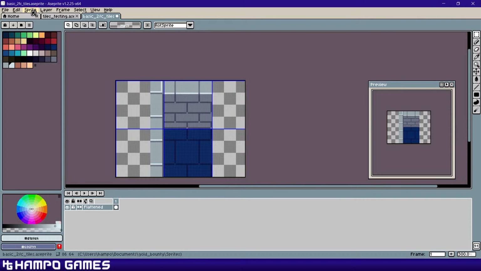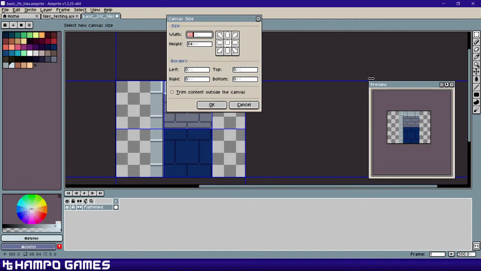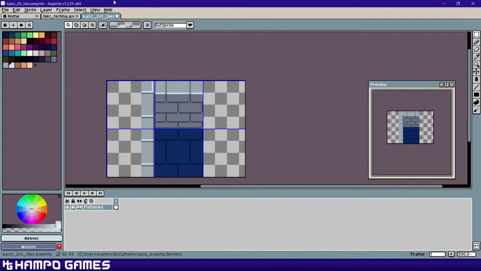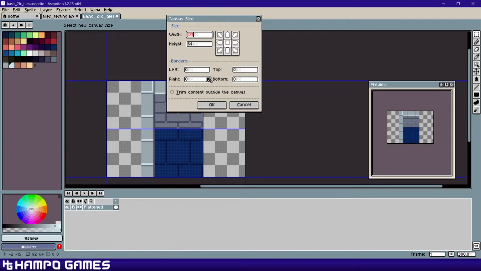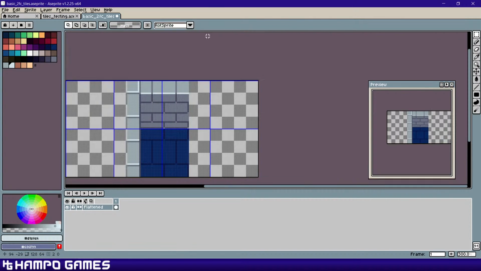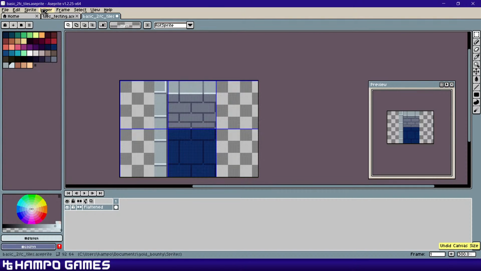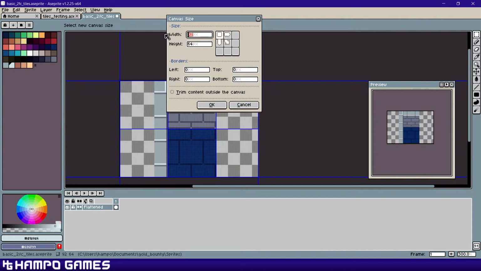Oh, not quite. Canvas size. So that'll be 92 maybe? No. Bugger it. 128. So don't get ahead of yourself. Come on, 128 there.